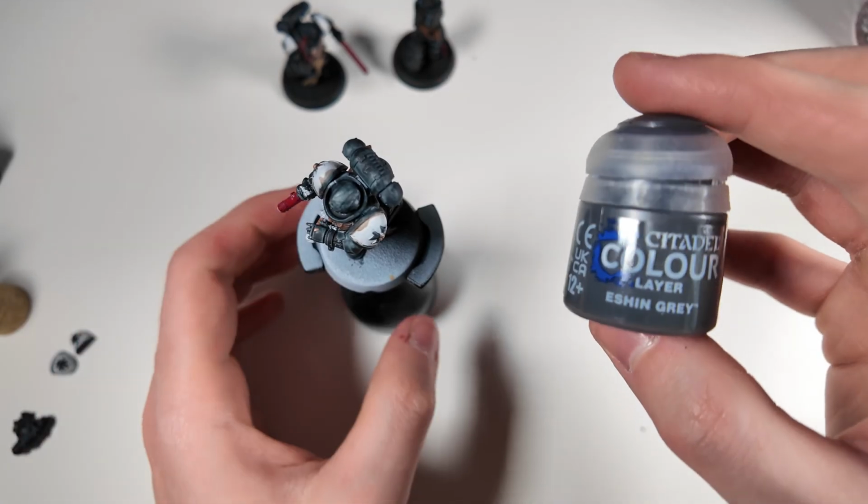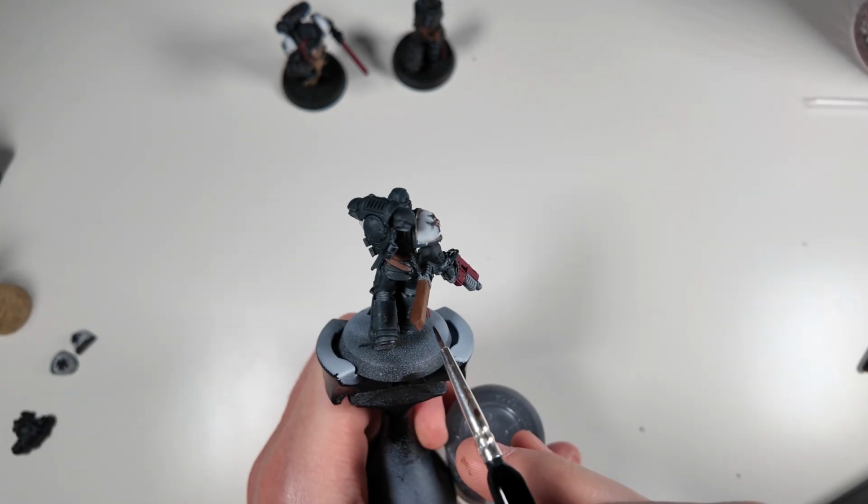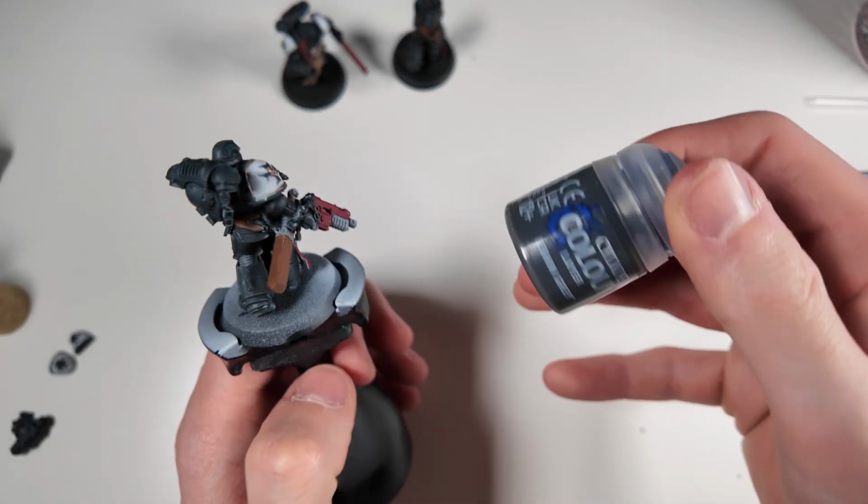Cool, next up just a little one, we're going to use this Eshin Grey for the ribbons of the armour. So yeah, you see on the back here, it's all the ribbons of his armour. We're just going to fill them in with Eshin Grey just to bring it together a little bit.